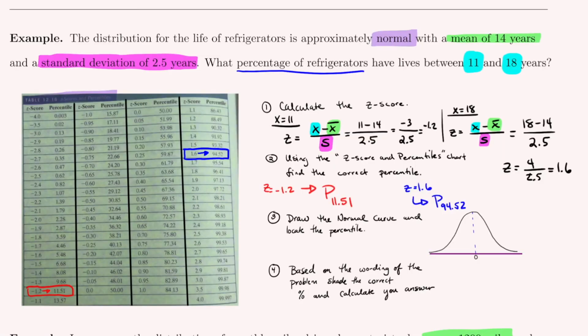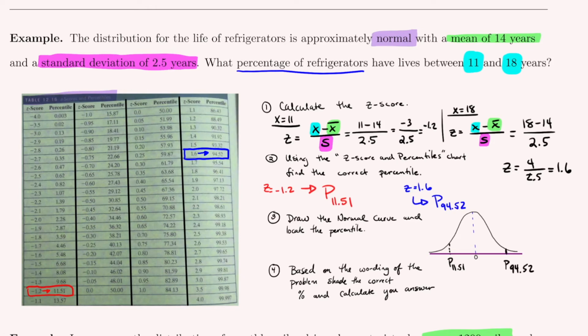Okay. Now that we have the percentiles, we will draw this on our normal curve. Now remember, as you're drawing this into the normal curve, you keep in mind that the exact middle is the 50th percentile. Values to the left are values lower than the 50th percentile. Values to the right are values higher. So about the 11.51 percentile should be very far to the left, maybe about here. And then the 94th percentile should be even farther to the right because it's very close to 100% or all the data. And we can estimate that to be about here.